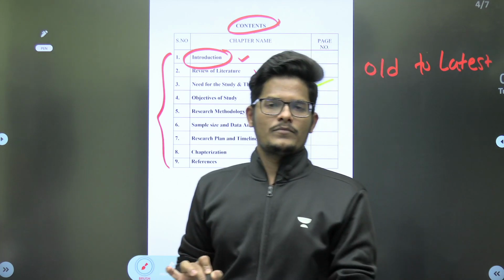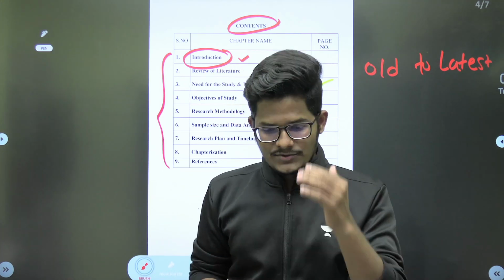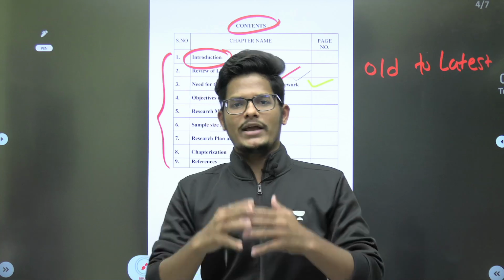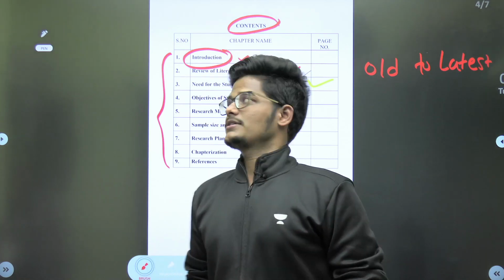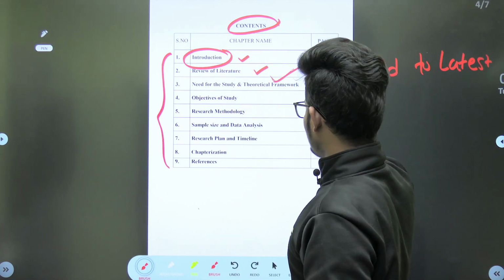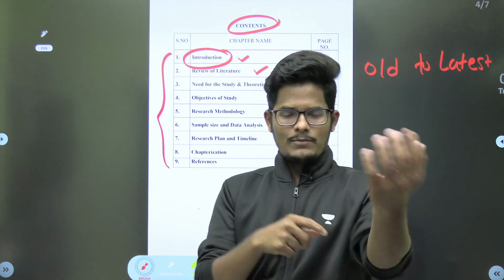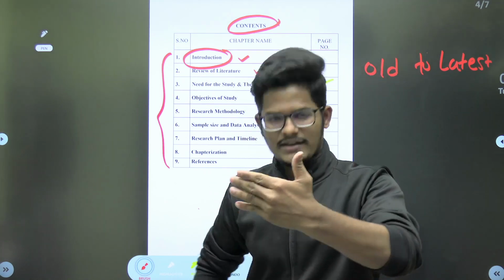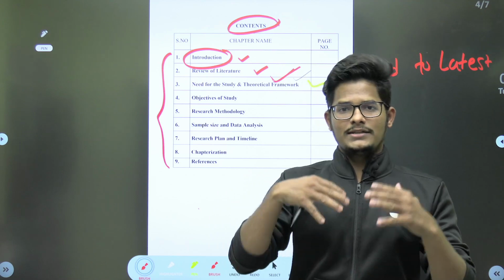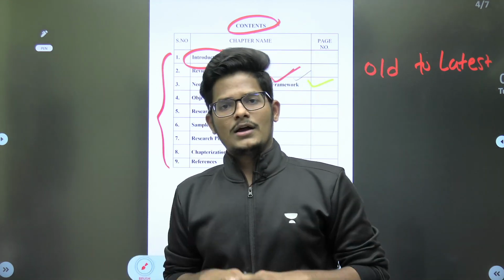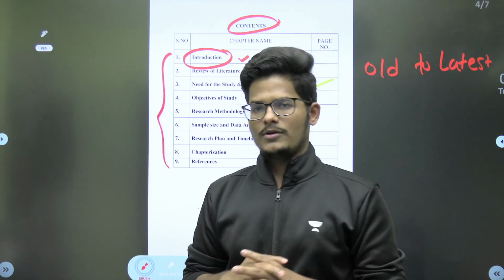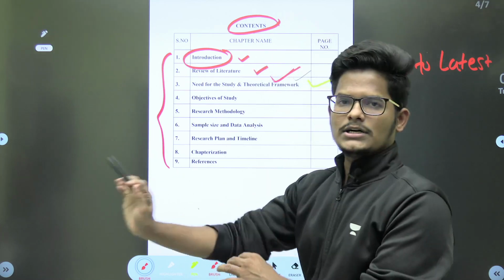Statement of the problem or the need for study. In this, what more are you going to add to the existing set of knowledge? What is the theoretical framework exactly about that problem? Can you explain in a brief way what actually the problem is, and what you can do to give a solution to this problem? That comes under the third part.